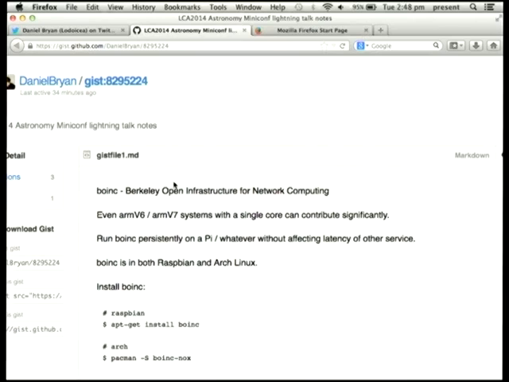I think a lot of people often don't run things like SETI at home or Skynet because they don't want it to make their servers unresponsive. So what I've done in the past is run BOINC projects with a high NICE value, or low NICE value, whichever gives the processor the scheduling priority. If you've got a Raspberry Pi at home or a server or a rack, you can have that running consistently, and any services you've got on there, like a web server, won't be affected at all by it. So it's a good way to do it.